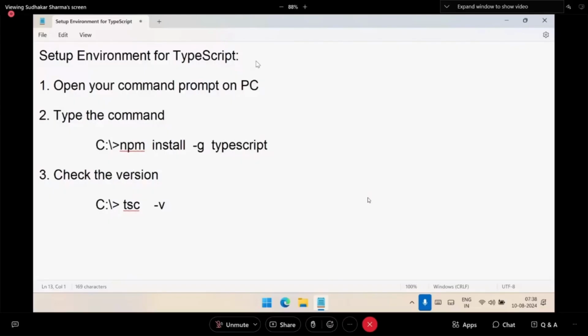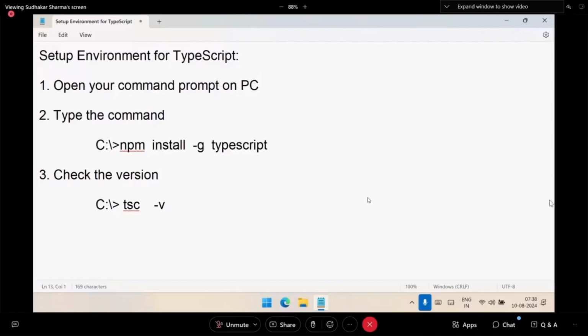TypeScript has two compilers, the TypeScript core compiler and the TypeScript transcompiler. What is the difference? The core compiler will translate the TypeScript language by verifying its syntaxes, parsing techniques and all. Once it is converted, it will be translated into JavaScript. That is done by the transcompiler.